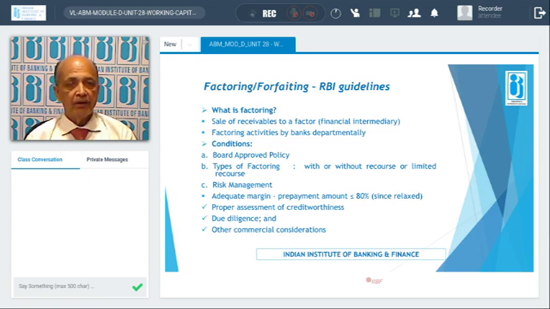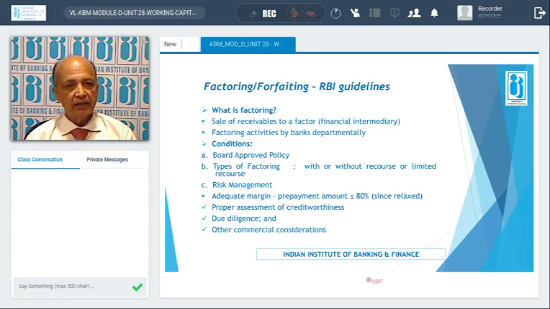The first one is that, as you may remember, earlier also in the IPC and even for non-fund based facilities to non-constituent borrowers, there must be a duly approved policy. Duly approved in the sense it is a policy approved by the board of directors, the highest authority of any bank. The board approved policy should be there first, for undertaking factoring business departmentally by the banks.